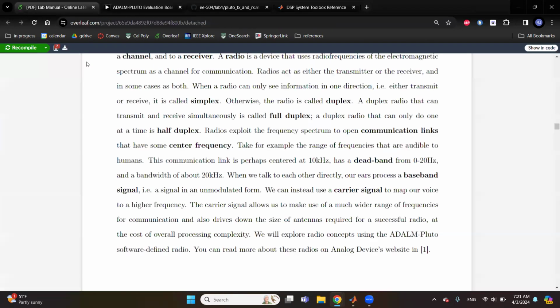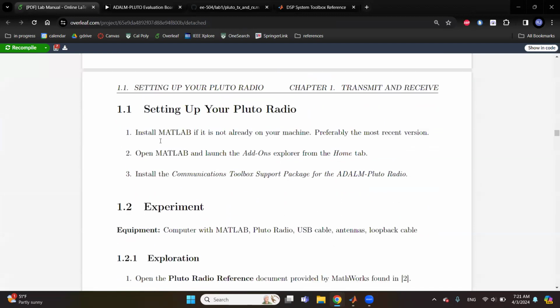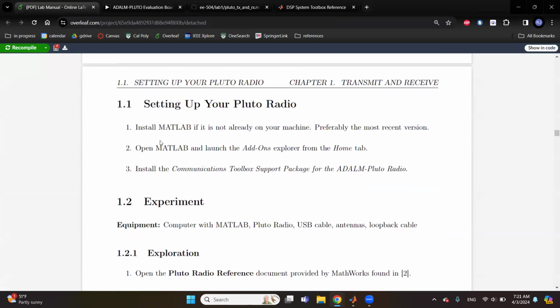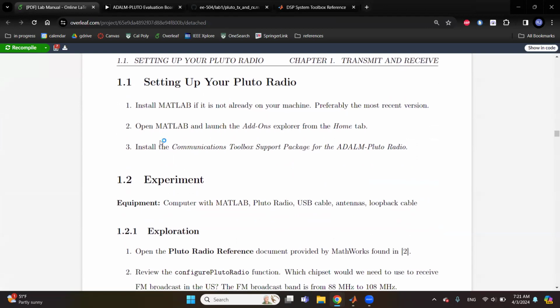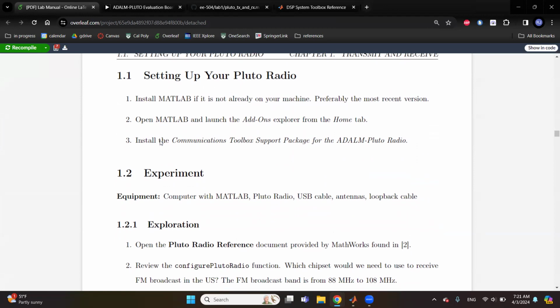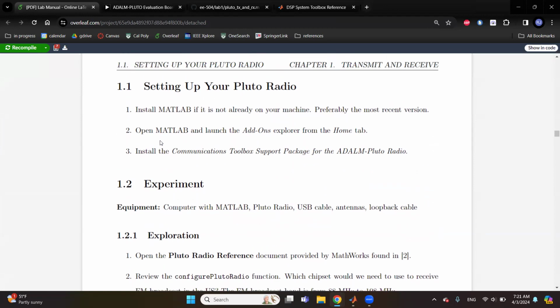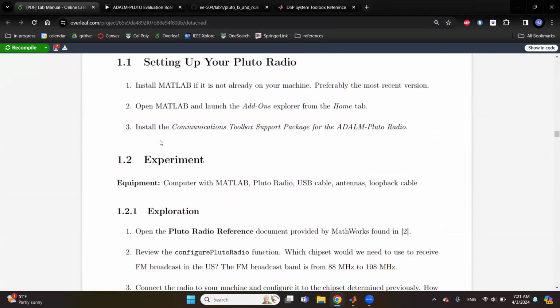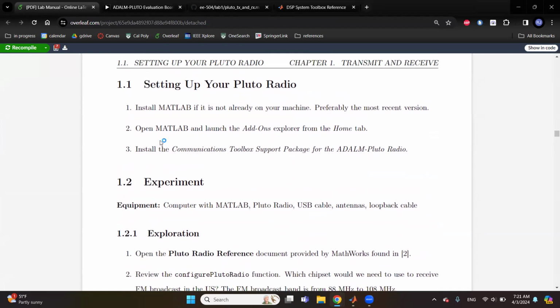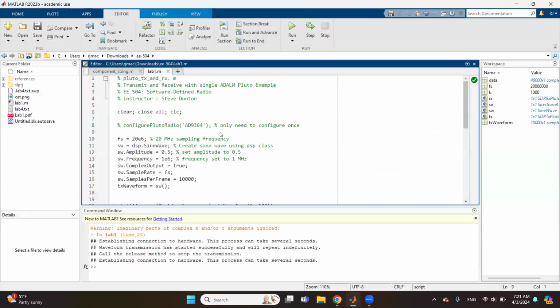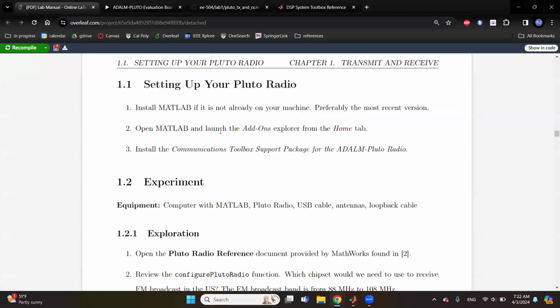Before we get into talking about the radio, in this lab we're mostly just going to be setting up the software side of things, and that's mostly going to deal with MATLAB and Simulink. For a good portion of this first section, we're just going to be installing MATLAB and various toolboxes that are required, right? Once you have MATLAB installed, you'll probably need to install a version before 2024, right?